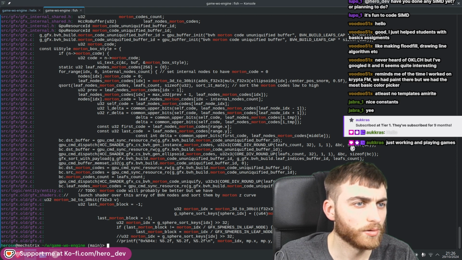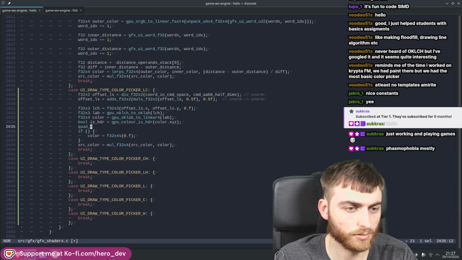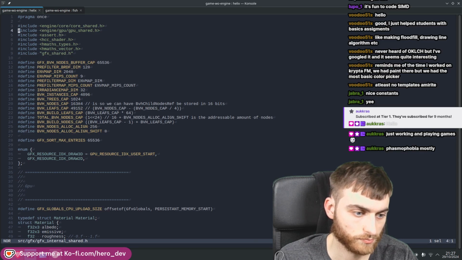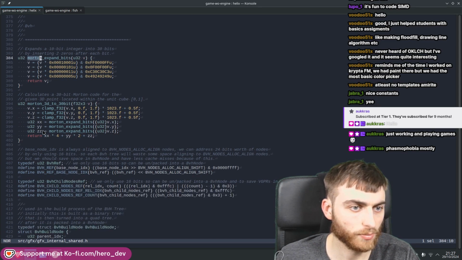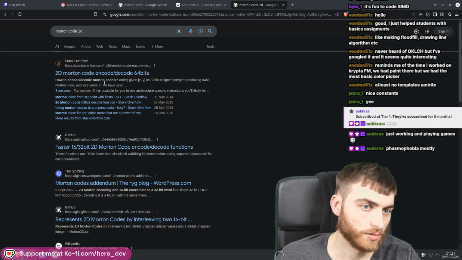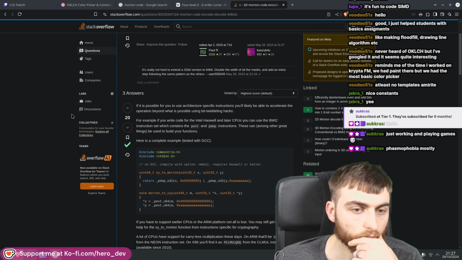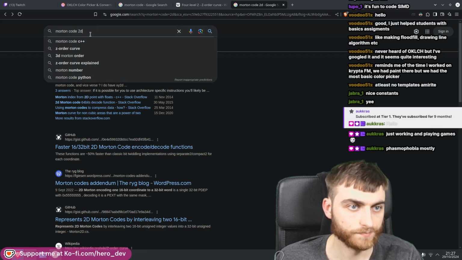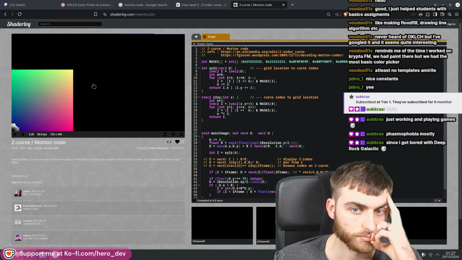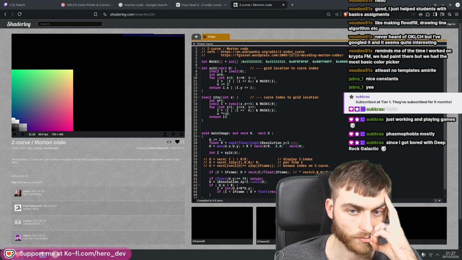Right, Morton is in internal shared. Alright, we need to get a... I think I need to make a Morton 2D. Too clever.